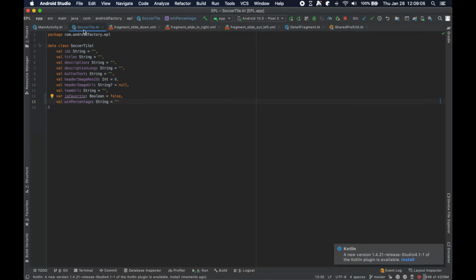You can actually see this file is blue. You can see this little area over here is blue, and if you click on it, it'll show you what it used to look like. And if you hit this little button, you can roll back to this point, which would end up deleting this stuff. Or if you delete it yourself and bring it back to the previous state that soccer tile was in, you see this goes away and now this is no longer blue, so it shows you that there have been no changes to this file.